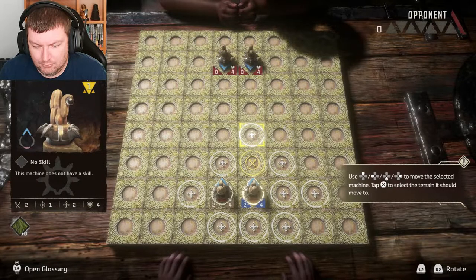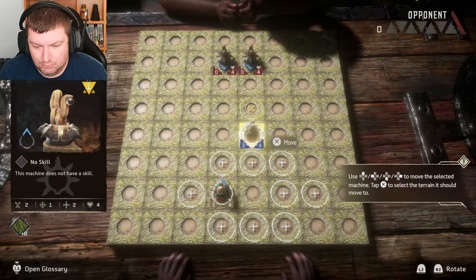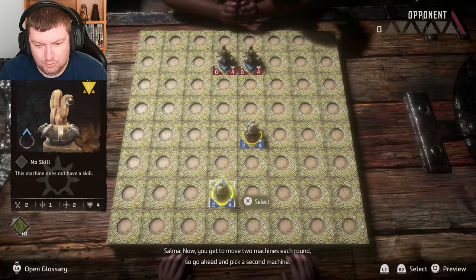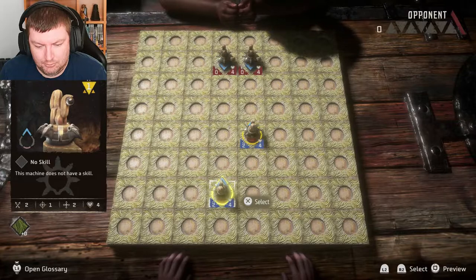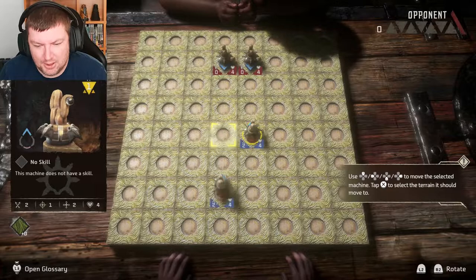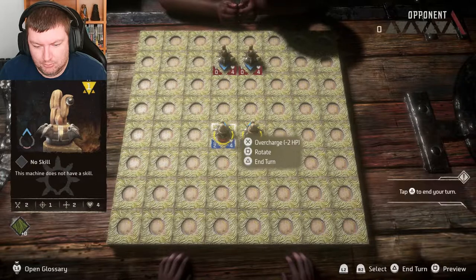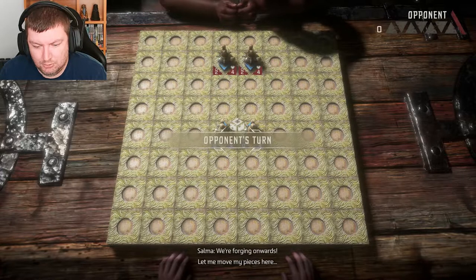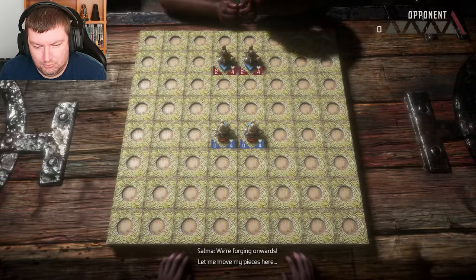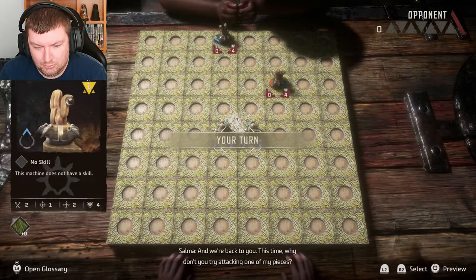Okay. Easy enough, huh? Now, you get to move 2 machines each round, so go ahead and pick a second machine. Oh, it's going to make me just do that, okay. Perfect. There's not much else to do for now, so just end your turn. We're forging onwards. Let me move my pieces here. And we're back to you.